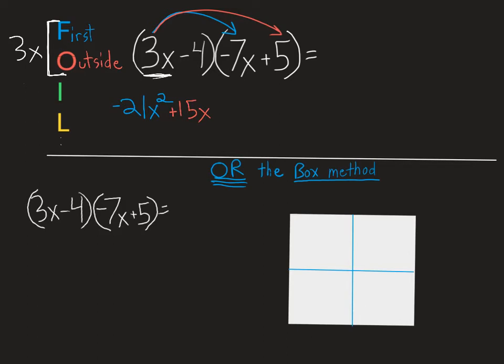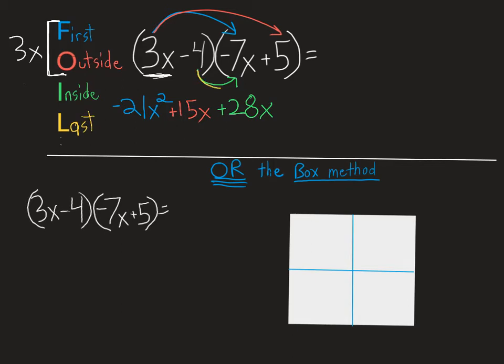So now we just finished with the negative 4 on those other two letters. I inside. And I'll put these on the bottom so our arrows don't get too confusing. So now we're multiplying the two inside values. Negative 4 times negative 7, it's positive 28. Don't forget your x. And L for the last.